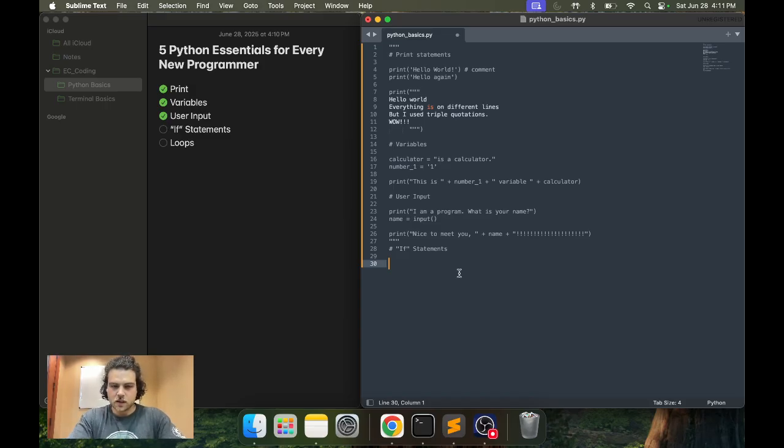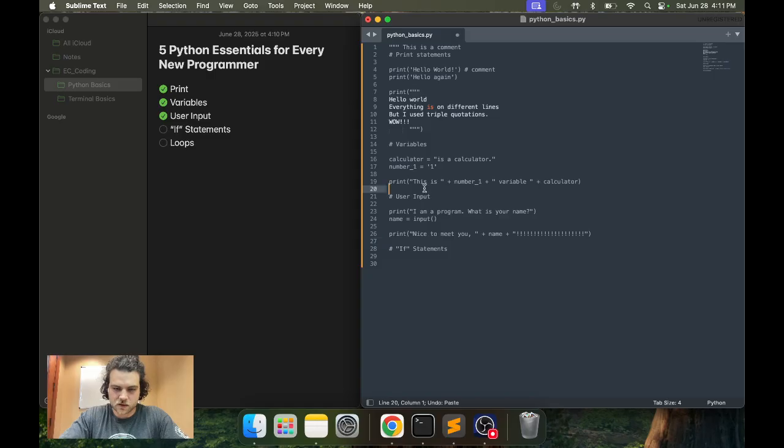So this is another way to comment things out, essentially. This is a comment. So everything between these triple quotes is a comment. Actually, I'm not gonna do that. What am I doing?